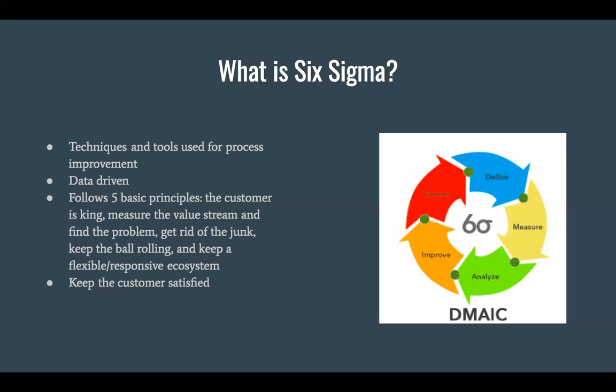Third is to get rid of the junk. Once the problem has been discovered, make changes to eliminate it or improve it so that the process variation can be minimized. Remove any activities that do not add to the customer value. The company wants to achieve quality control and efficiency.